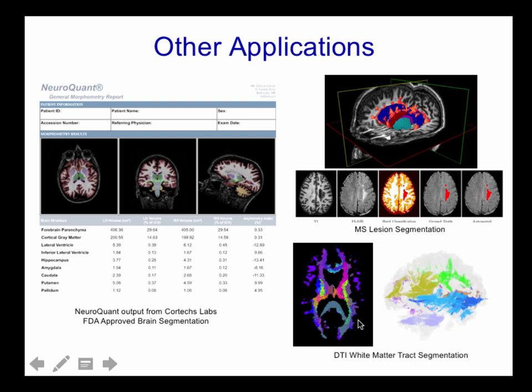And then just to show you that segmentation doesn't always have to be on a structural image, it can also be on other kinds of MR images. This is an example of segmenting diffusion tensor images. I'm not sure how clear it is, but because the white matter tracts overlap in many regions, there's a bit of a crosshatch pattern, so some of the labels are overlapping, which is much different a lot of times from typical structural segmentation. And this is just an animation of some of the tracks we constructed.